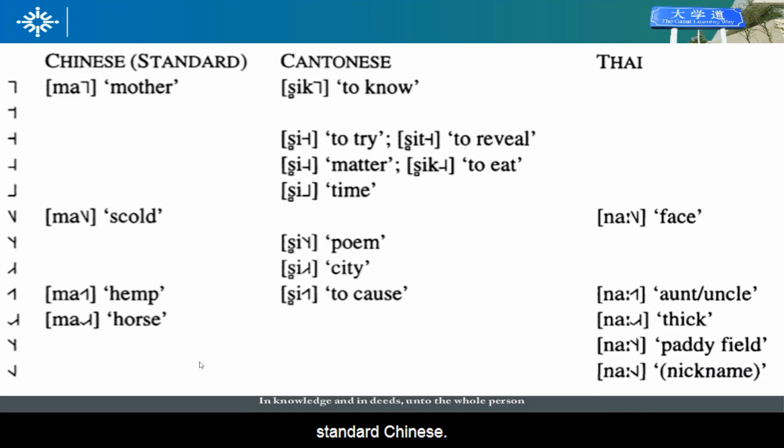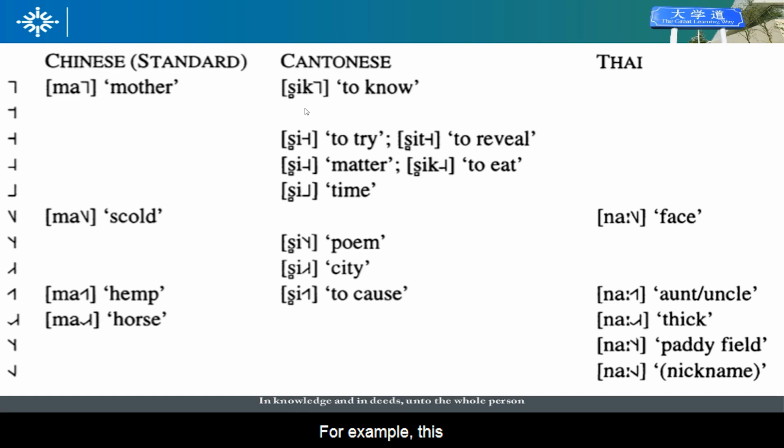For Mandarin Chinese, standard Chinese, still remember there are 4 tones: ma, ma, ma, ma. There are different categories of the tones, and they have different shapes. For the Cantonese Chinese dialect, we have some other examples here.